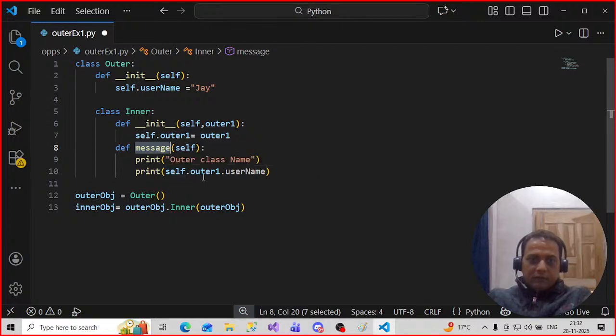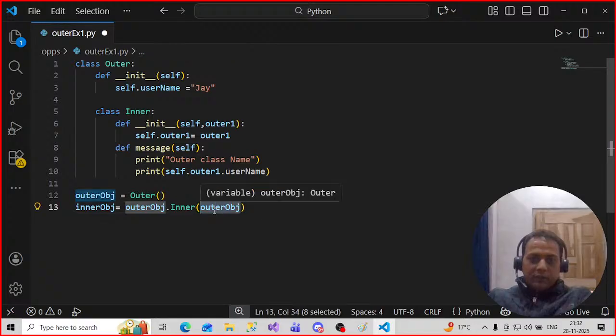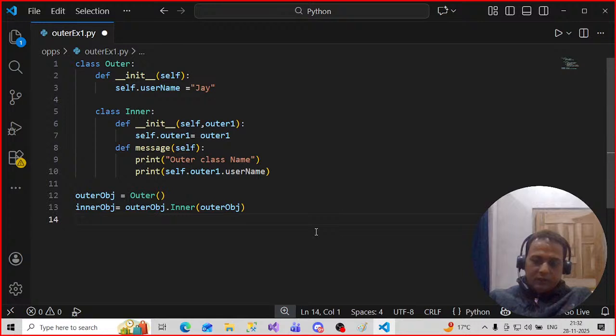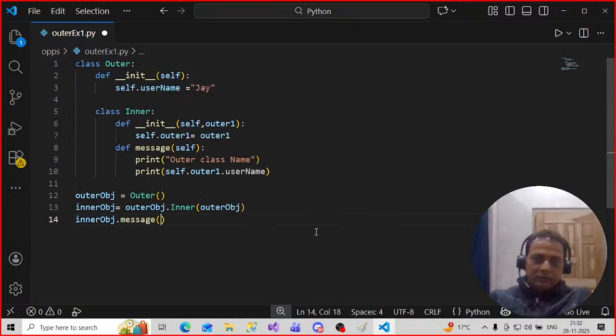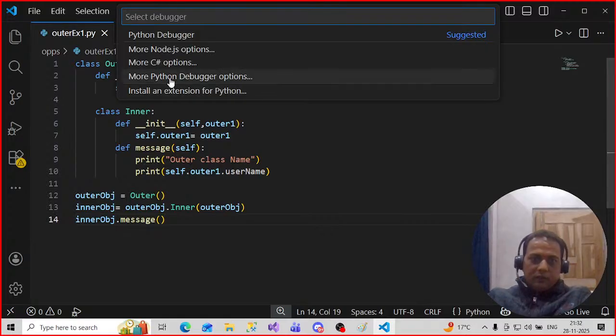Putting it in self.outer1, it contains a reference of the outer class, so that it can access username. So I'm just passing it, and then I will call inner_obj.message, this method.